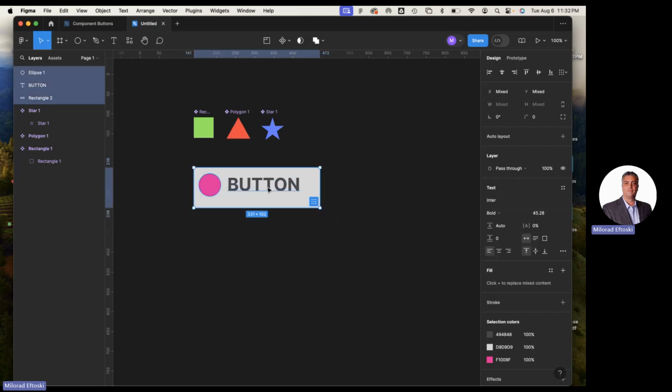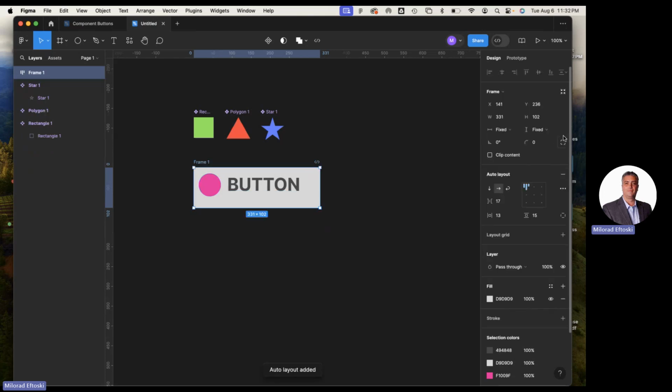Now I do have an auto layout example that I listed here. And what auto layout will do is, in case you want to swap something or take away something, it'll definitely make the adjustments necessary for that to happen properly. So I'm going to select everything that I have here. As you can see on the layers panel, I have the ellipse, the button, and the rectangle too. And I'm going to go ahead and click on this auto layout tab on the right side here. This little plus button will convert this into an auto layout function. Okay, now this is new. It came out, I believe, this year or last year in Figma, not XD.